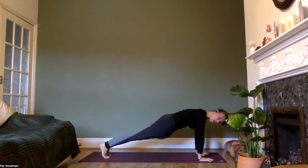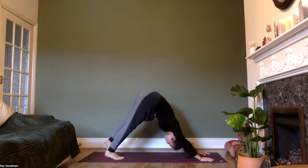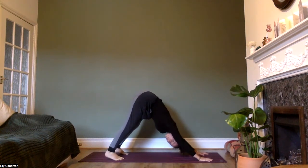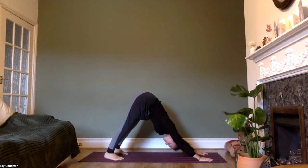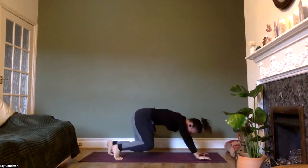Your choice whether you flow or you skip it out. We meet in downward dog. And then when you arrive, steady breath in, steady breath out. One more here. Good. Inhale. Exhale, tabletop.